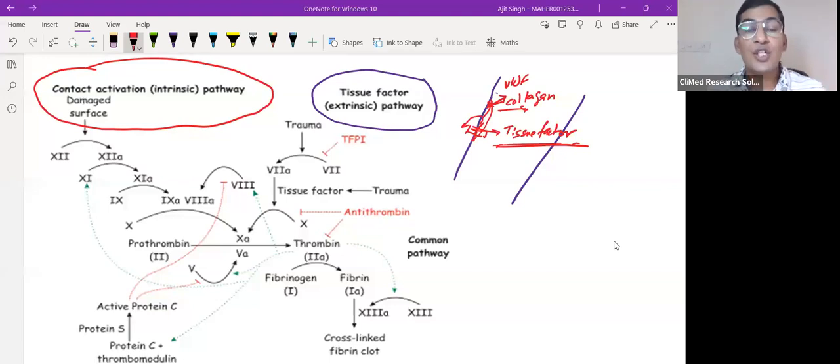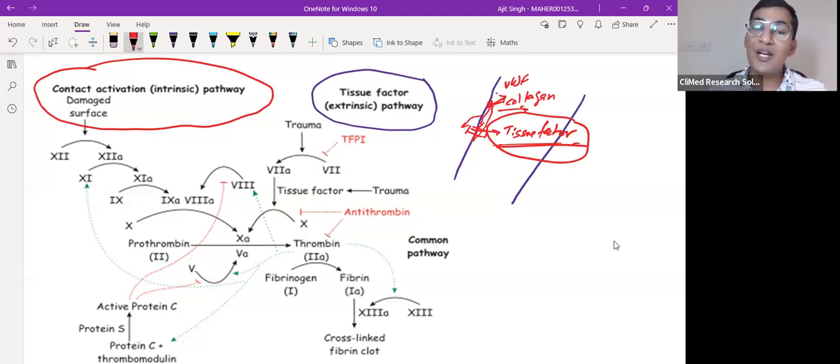So when I'm talking about external materials, those are not from the blood. Those are not the blood component. Those are coming from the outside. And outside means here not going through your mouth or through other injuries or injured sites. Those are coming from the endothelium, right? And those materials are external materials. So the external material here is tissue factor. And internal material means all the coagulation factors which are already available in inactivated form in the blood only.